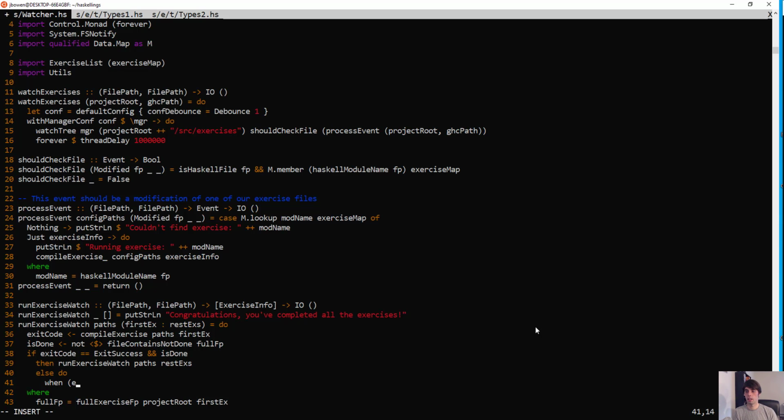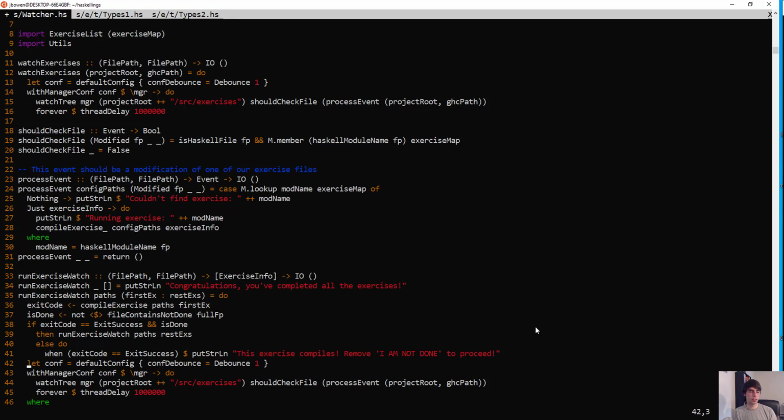So we do that with say when exit code success, exercise compiles, and you can just remove that from the file. So we just let them know, and then we drop into essentially the same loop. So we're going to create our configuration, and we're going to start watching the file for changes. So again, this message won't print if it doesn't compile.